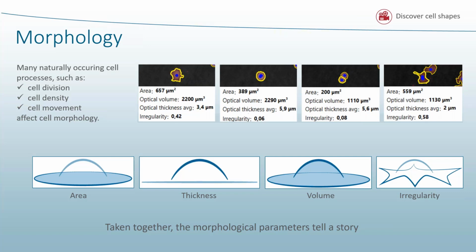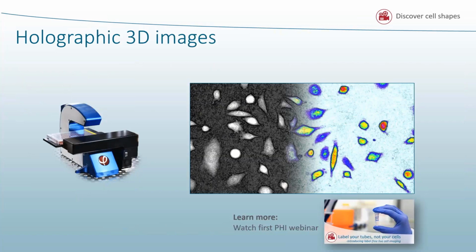Okay, so how do we then create these pictures? The instrument we use is a HoloMonitor M4. You can see that to the left in the pictures. That works by measuring how much the light is delayed when it passes through the cells. It's called a phase shift. That's what we measure. Then a computer will convert those measurements into pictures of the cells, like the one you see here. It's all label-free. It's all no phototoxicity. It's all very cell-friendly.